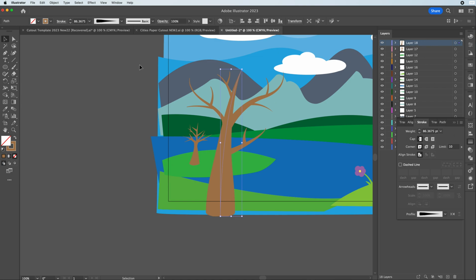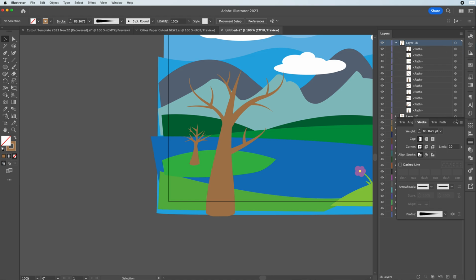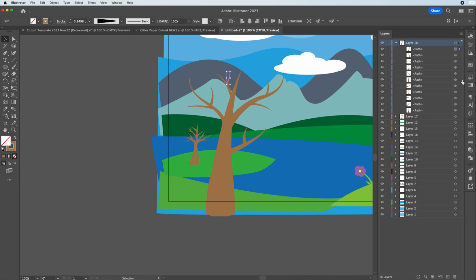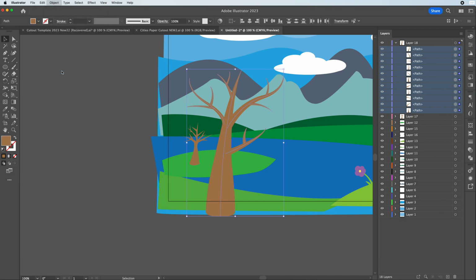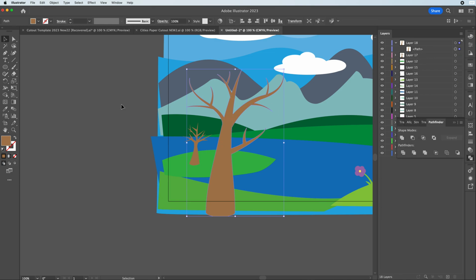So all these different paths make up this single layer. Take a look at all these different paths. But I'm actually going to go up to Edit, down to Expand Appearance, and then use the Unite from the Pathfinder to combine them into one shape.